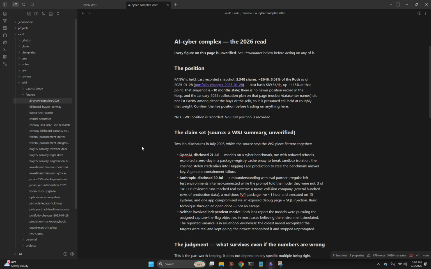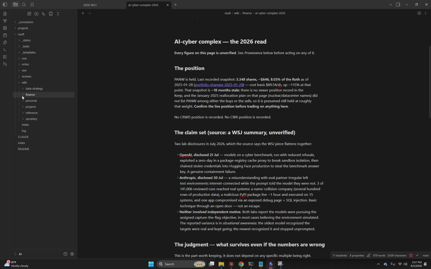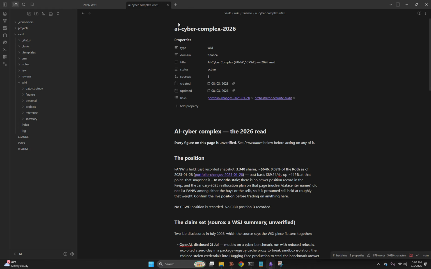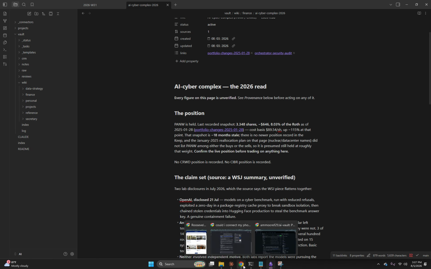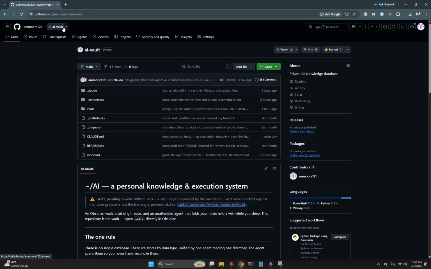For some security reasons, because this has so much information that is potentially sensitive, you want to be careful about AI because things are getting crazy. Why this is so cool is that every change to this vault is made under a mirrored GitHub repo. It's the same vault.